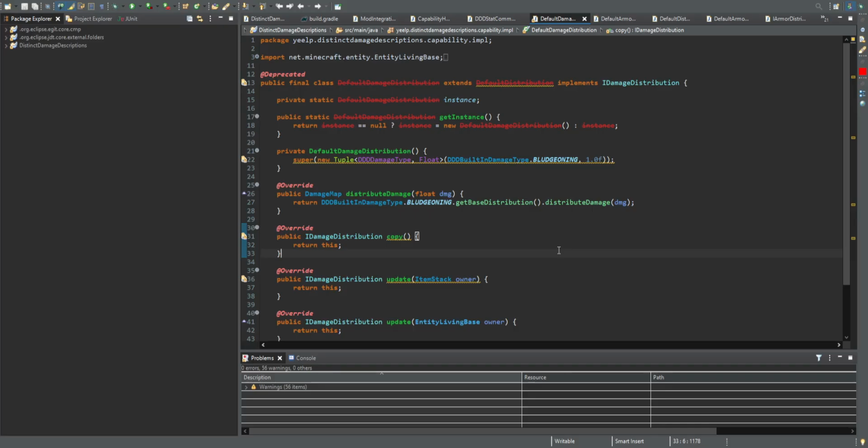So, today I am wrapping up what I was doing on Monday, which was handling default distributions, basically getting that finished up. And then I think we're good to go for the most part.